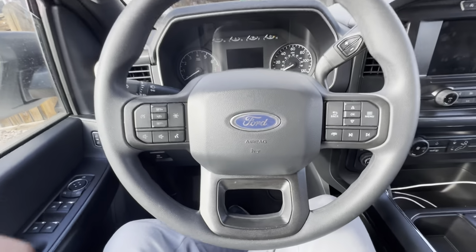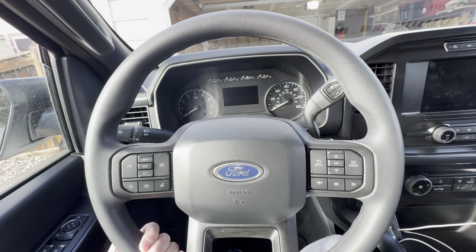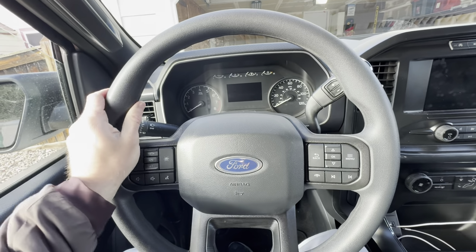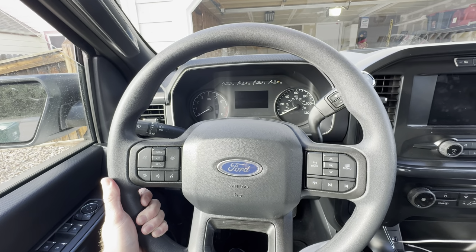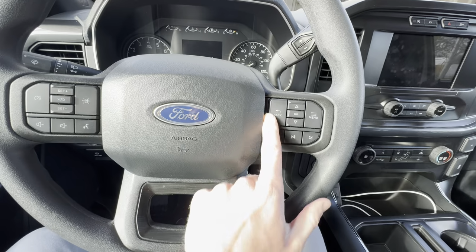And then we'll look at the steering wheel. This is not a leather wrapped steering wheel. I think it's just a rubber compound. Honestly, it doesn't feel that bad. It's textured. Does the leather feel a bit better? Sure. Does it matter? I don't think it matters at all. Normal buttons, these are the same as on my truck.